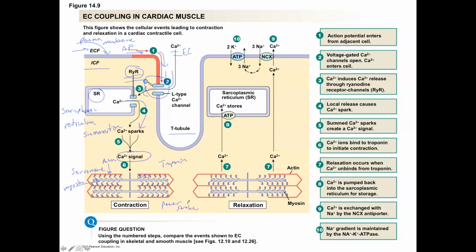So electrical signal triggering calcium voltage gated channels that are tied to triggering the ryanodine channels, release of calcium from the sarcoplasmic reticulum, a summation so that we get a calcium signal. Calcium binds troponin, moves tropomyosin, and allows for myosin and actin to bind each other. And when myosin power strokes, we get that sliding filament mechanism, which is the contraction that takes place in the muscle cells. And so what that is, this is excitation contraction coupling.